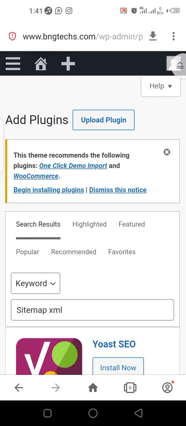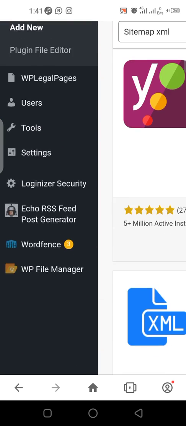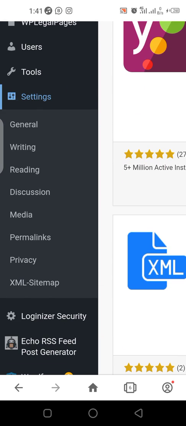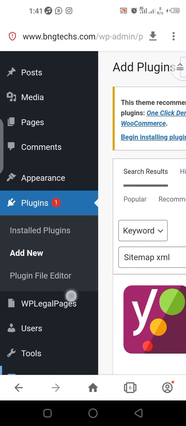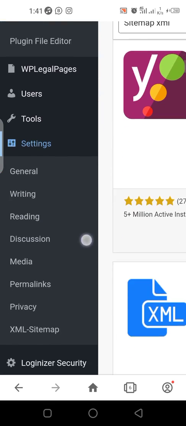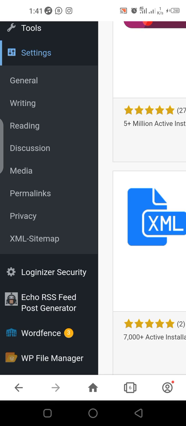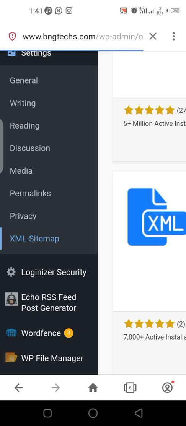So once you have installed and activated, you navigate to settings. Some plugins you see in settings after activating them. Some you cannot see in settings. Either you go to tools or below the menu. Once you open the menu like this, they will come out. So this one comes out under the settings of the site. Now we open it.